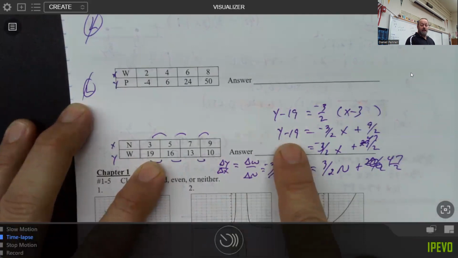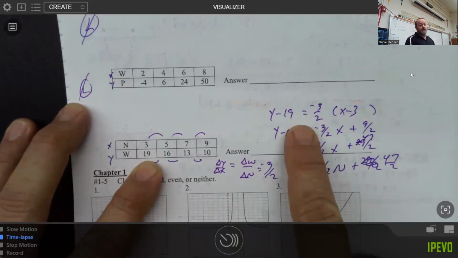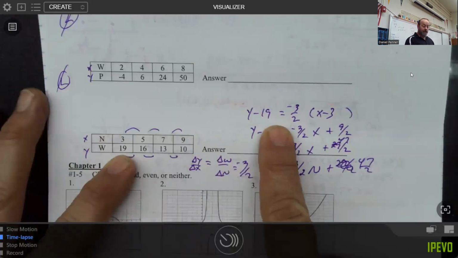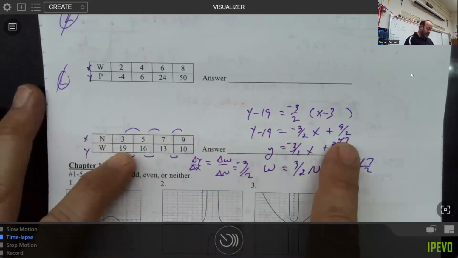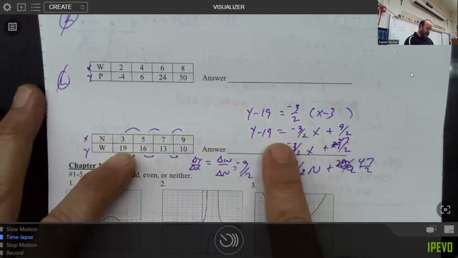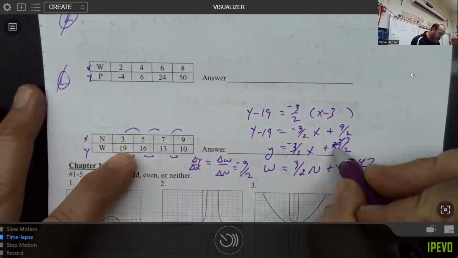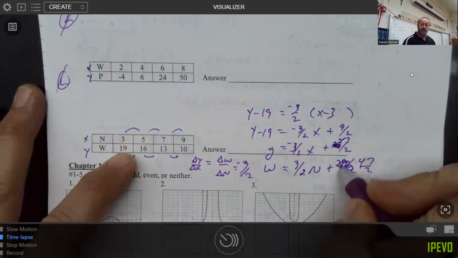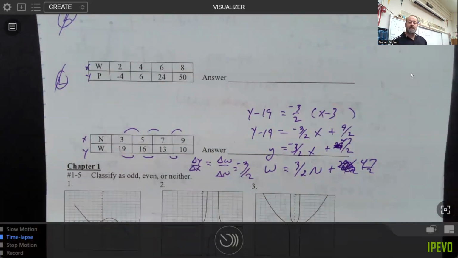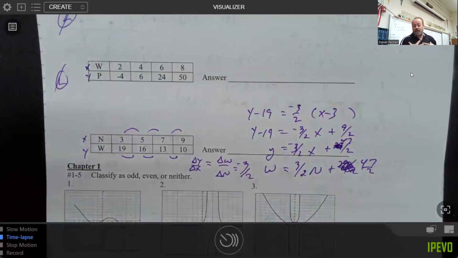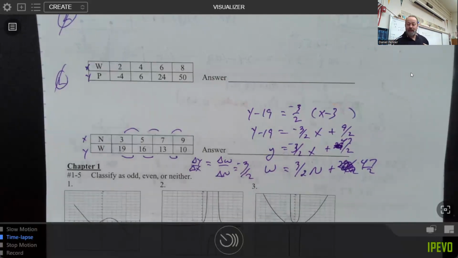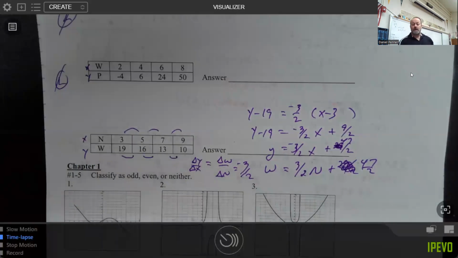Now, this is actually an acceptable answer in some classes, but not in all. Some people want you to go all the way to slope-intercept. That's actually very typical. So I did a little quick distributive property, and then I added 19 to both sides, which gave me, I believe, 47/2. You can see I made a little bit of a boo-boo here earlier with a negative sign. Honestly, in the first video, I realized I messed up with that negative sign and it screwed it up royally.